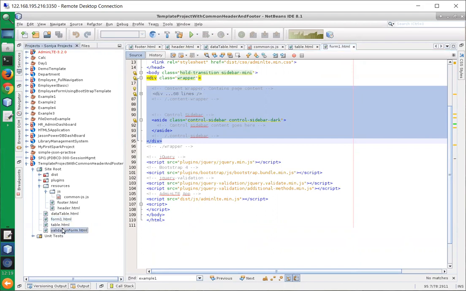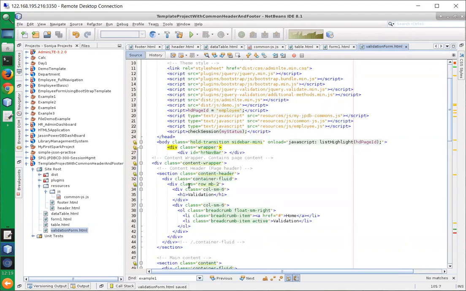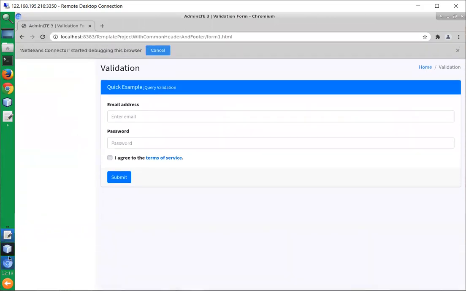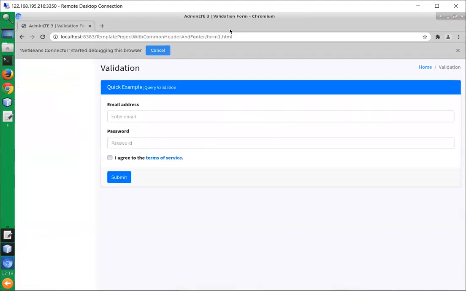So I have this validation form.html. I'll add it over here, in the body. I'll save it and let's run and check it. Okay, this is form1.html. I need to run this file, validation form.html.